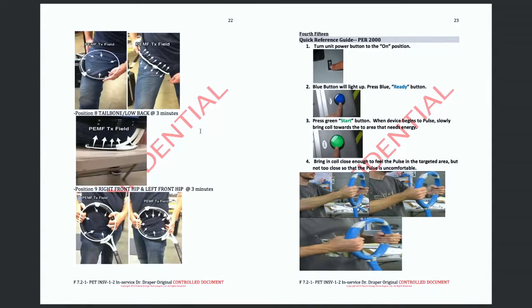And at that point, it's a lot easier to then approach them about it: okay, so Mary, we did 5 minutes on your bad hip, 10% better. This is great. Normally, sessions are 25 minutes, and we do them 3 times a week. And it ceases to be that we're selling them a new service, and it's almost like we're prescribing them the best therapy. Does that make sense, what I'm saying?